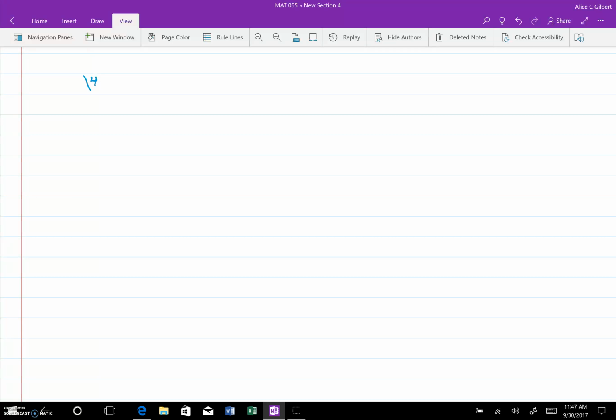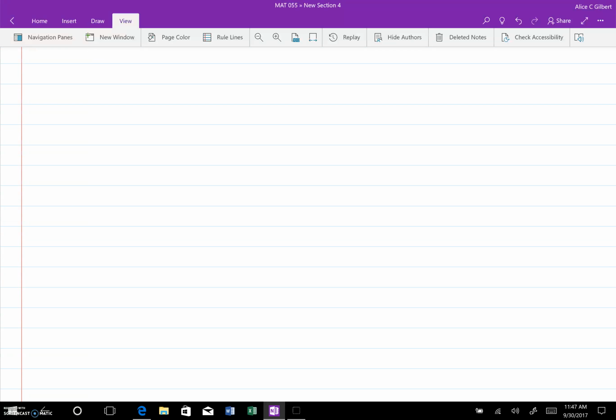So the 4th root of t to the 36. Well, how many 4s are in 36? There are 9, and nothing left over. So I'm done. Easy as that. Next, the cubed root of b to the 19th. So how many 3s are in 19? Well, there are 6, because 6 times 3 is 18, but then there's 1 left over, and he can't come out. So b to the 6th times the cubed root of b is my answer.